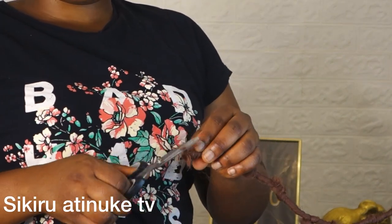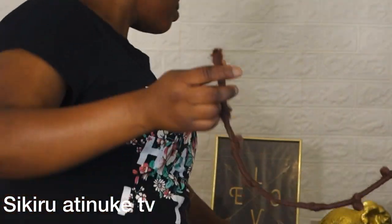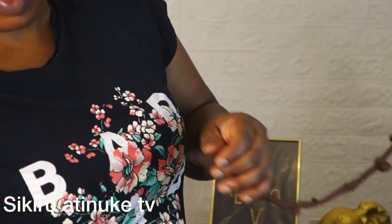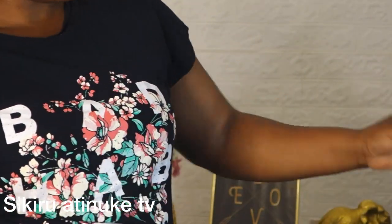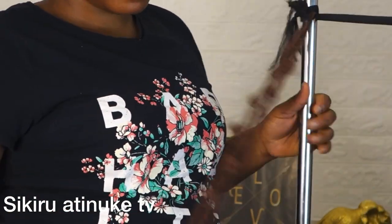After I finish using a lighter to burn the tip, make sure you use your hand to rub the tip before it gets cold. And please make sure you put water by your side. This can be so painful. I didn't show where I was rubbing this. Okay, I showed it. I thought I didn't show it. Sorry, guys. I showed this place.